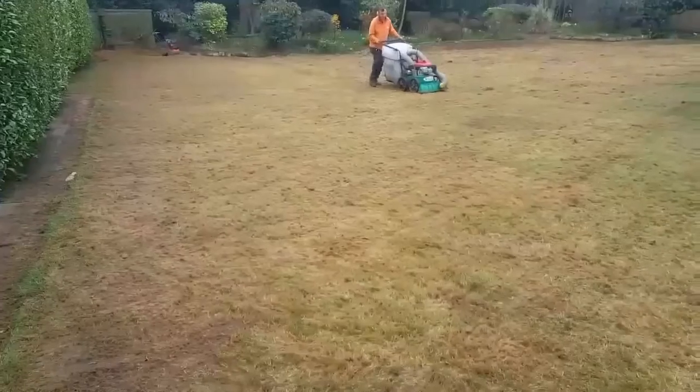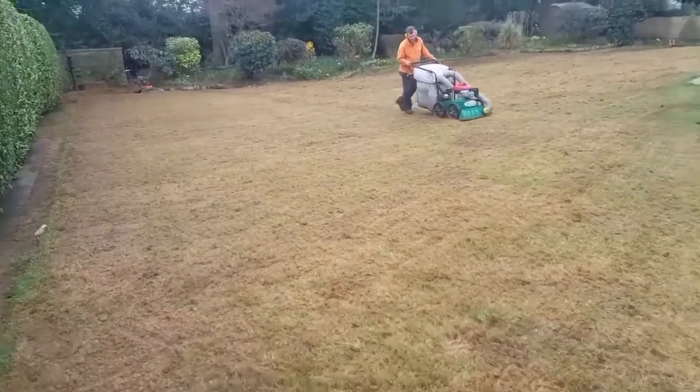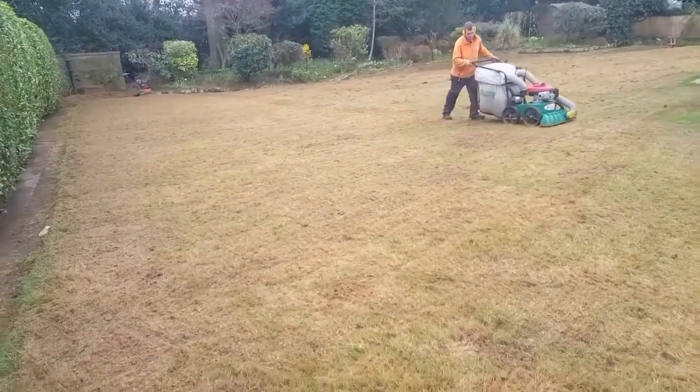And there's still some in it. What I'll do is I'll give it a moss killer before we go, because we're not top dressing it till in a couple of days.